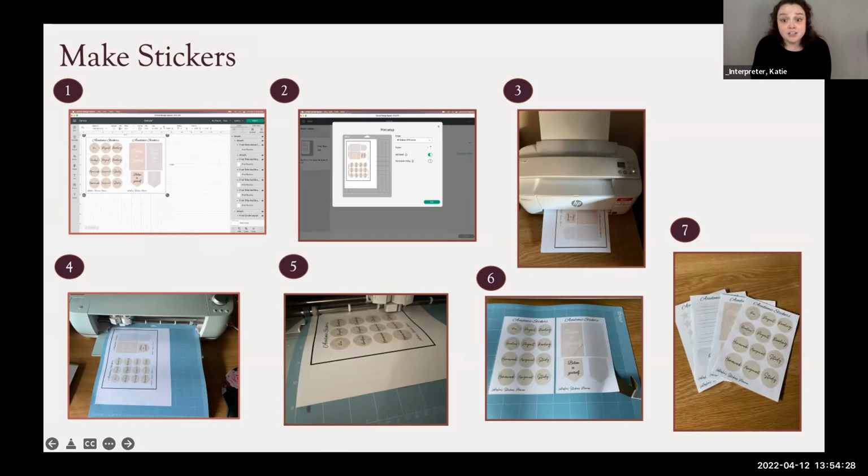My research is titled Academic Stickers, so I wanted to create a brand from this: the different shapes, the different layouts.